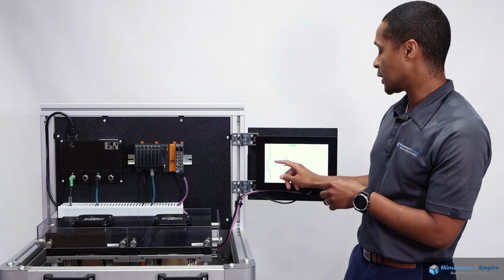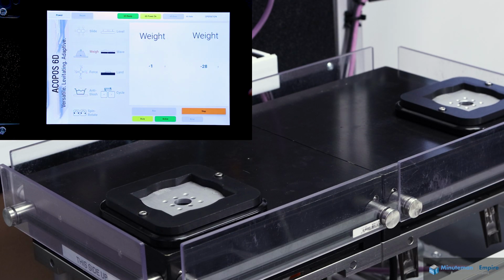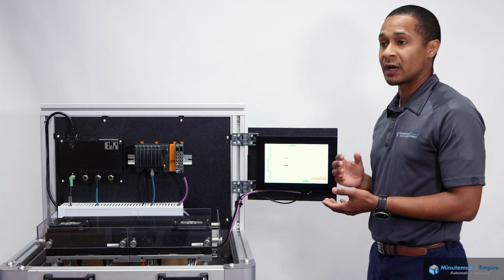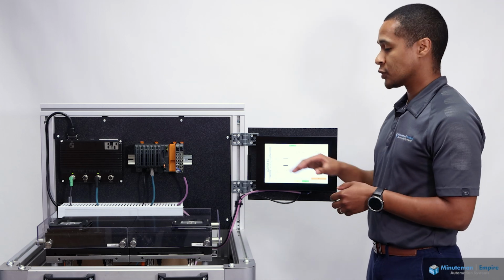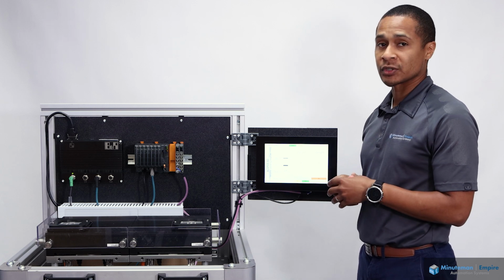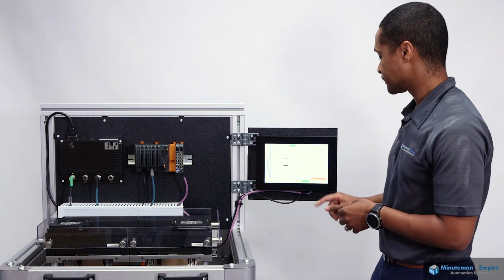I go over to the weight functionality. So we've shown force before. Here we can show how we can do weights. So as I apply pressure onto the shuttle, you'll see the screen on the right there is picking up my pressure. So if you did want to weigh your product, maybe confirm product volume or count, you can use the weight functionality plus or minus 1 gram out of the box, but we can get more precise if we were to calibrate the shuttle and your application specifically.